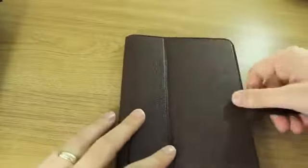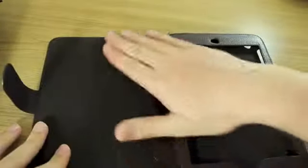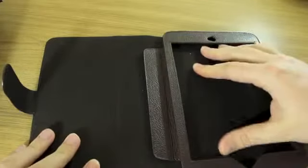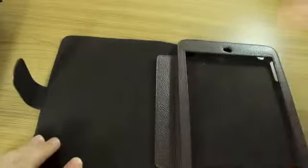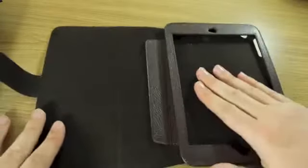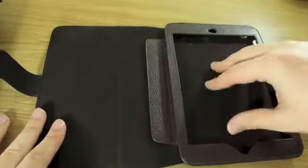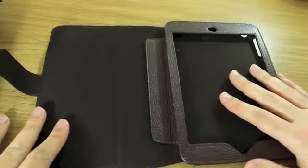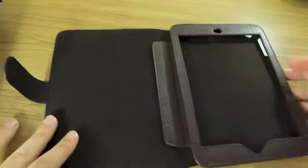On the inside you can see it's got a really nice soft touch — I don't know if it's microfiber or some sort of felt — but what they've said is that this isn't just designed to stop your iPad from getting scratched. It also helps to keep moisture away from your iPad, so there's not even the slightest hint of moisture or water damage in there.